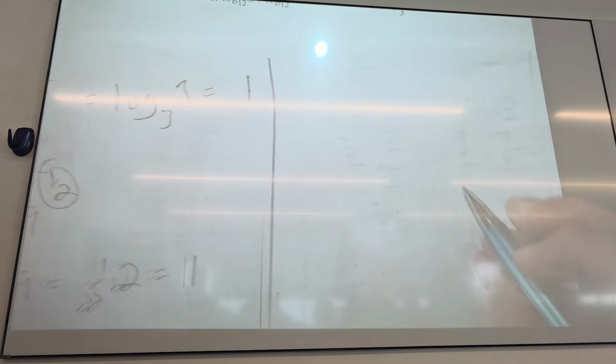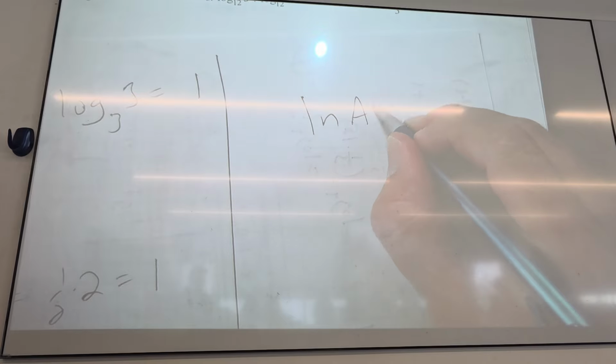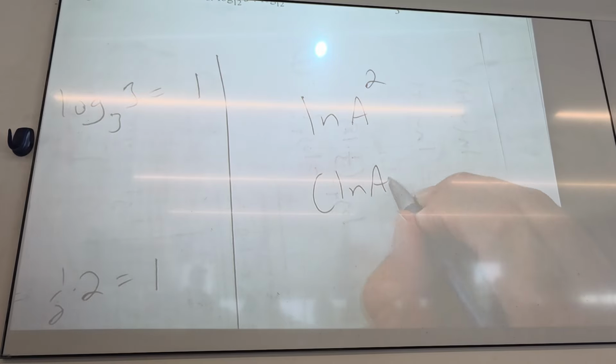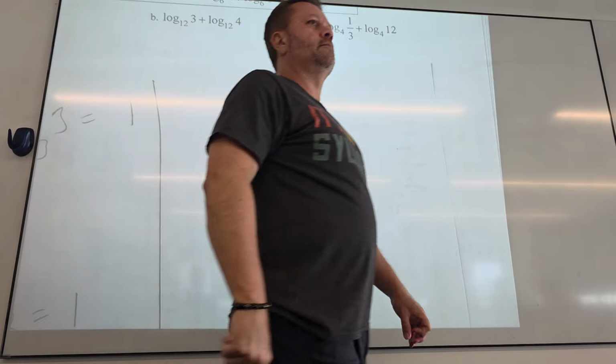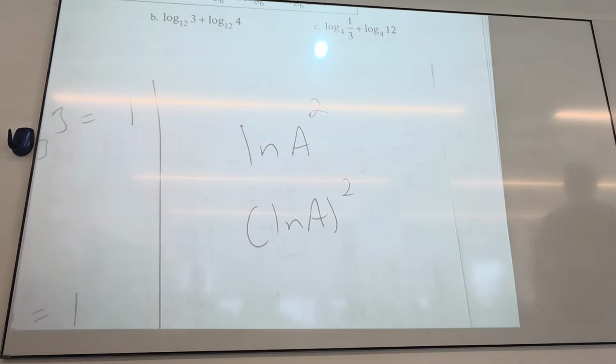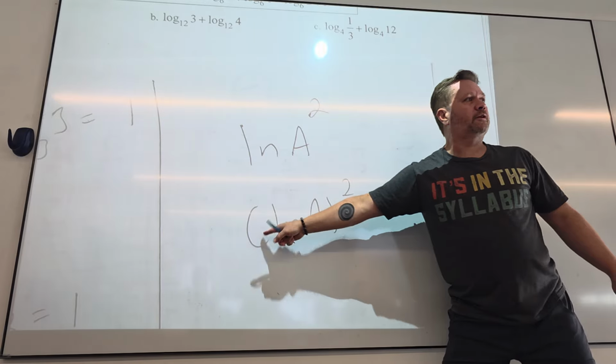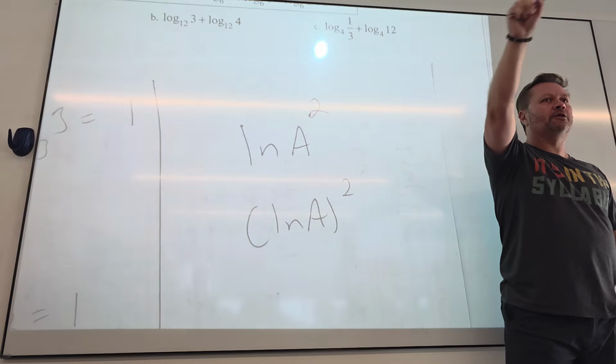Second thing, is there a difference between this and this? Are those different? Yes, absolutely. What's being squared in the first one? A. So what can I do with the 2? I can bring it down, because the rule is, if the inside has a power, that power can come down. What's being squared in the second one? The whole thing. So can I bring the 2 down? No, absolutely not. Okay, good.